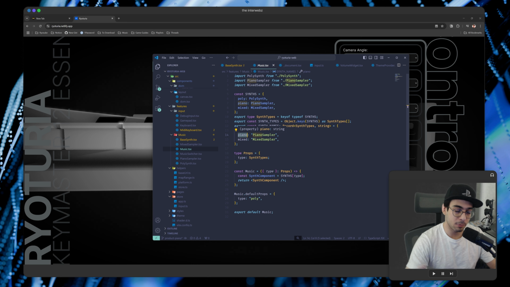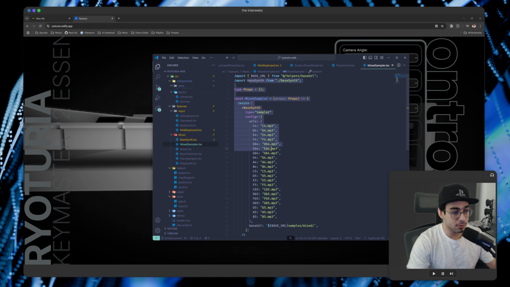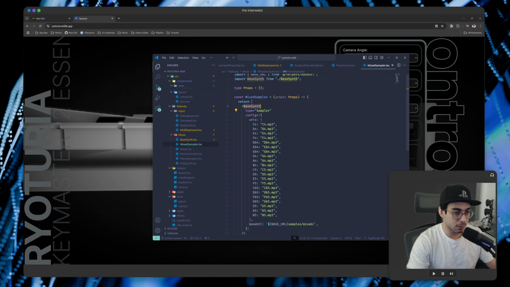One is just a piano, and the other one is, like I mentioned, piano and drums. So it's mixed. I can go into either of those samplers, like the mix sampler, and you can see that me creating a sampler is just using my base synth component. I provide a particular configuration that is just the same config you would pass to ToneJS.